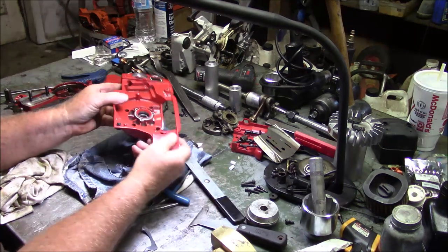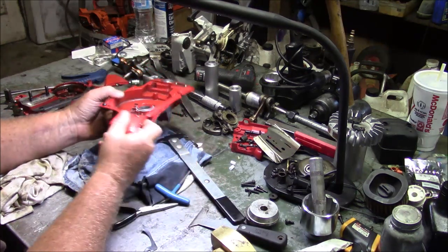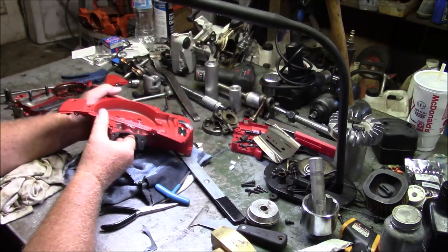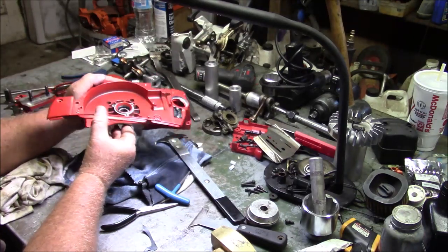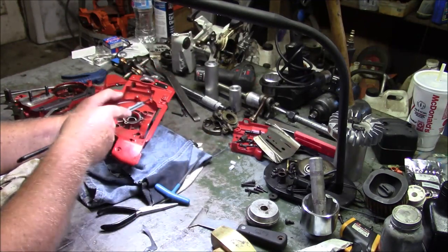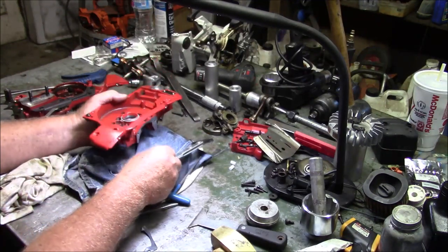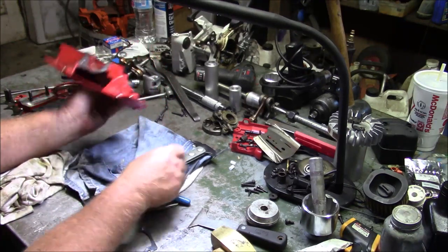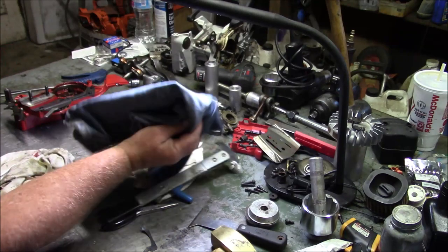Make sure I didn't bring up the... Nope. Good. But it's very easy to reach across and scratch up the case. And I don't think I did on this one. All right, let's get rid of these stupid bearings.